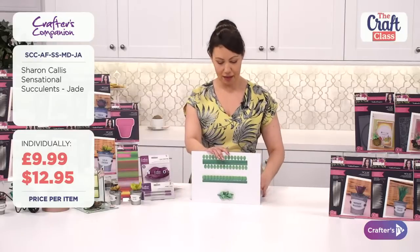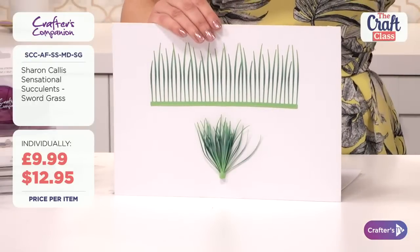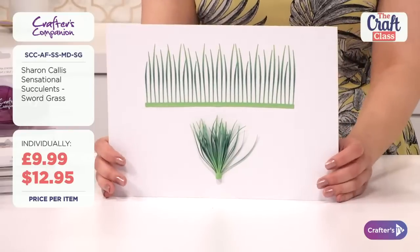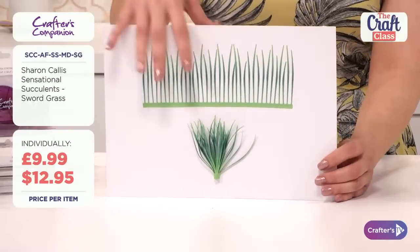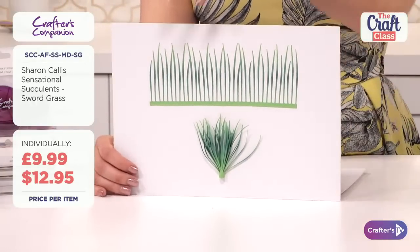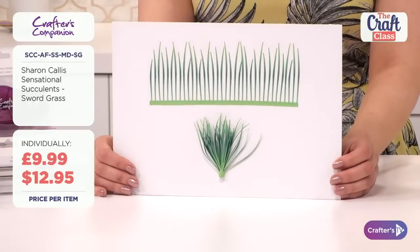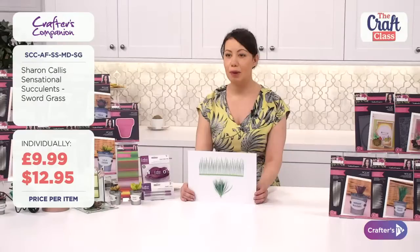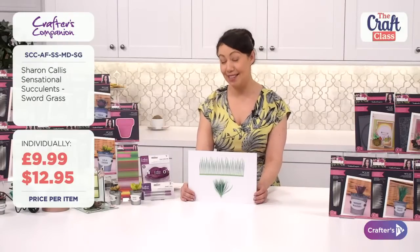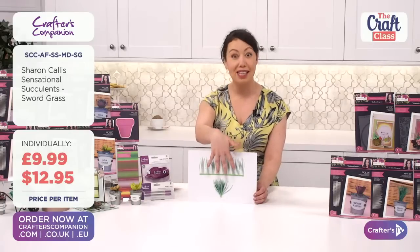Now this is the one that we have the first demonstration with, which is the sword grass. We mentioned earlier on, didn't we, that by itself it looks fantastic. One of my craft ranges features grass heavily. It's one of my top sellers from last year and the year before, actually, and it has a lot of grass work in it. I hand cut the grass, and in all honesty, it probably takes me about 25% of my time just to cut out the grass. This is something I have been missing. It's wonderful in this colour because it can give you that wonderful 3D sword grass finish.